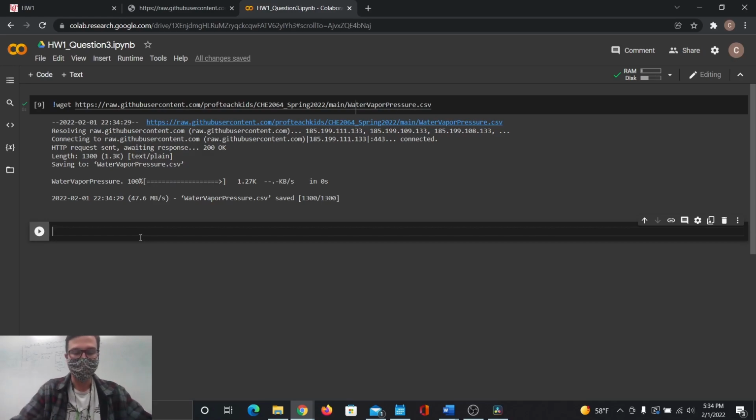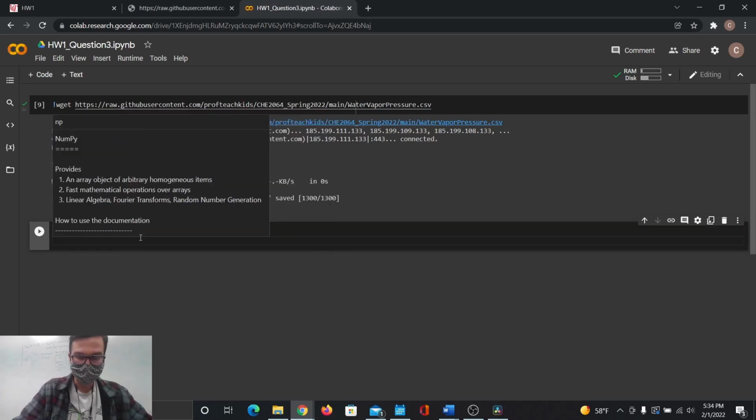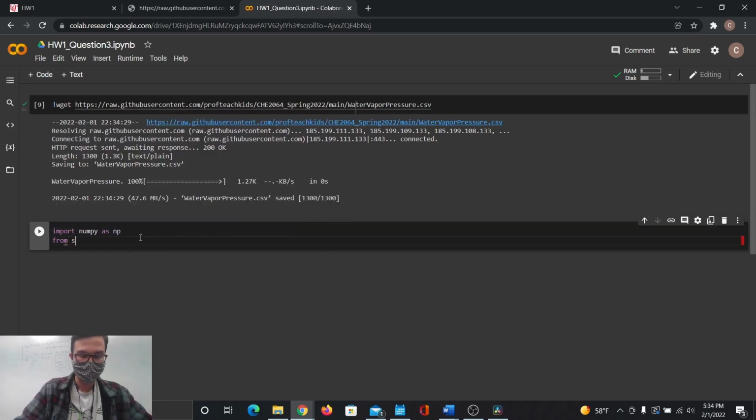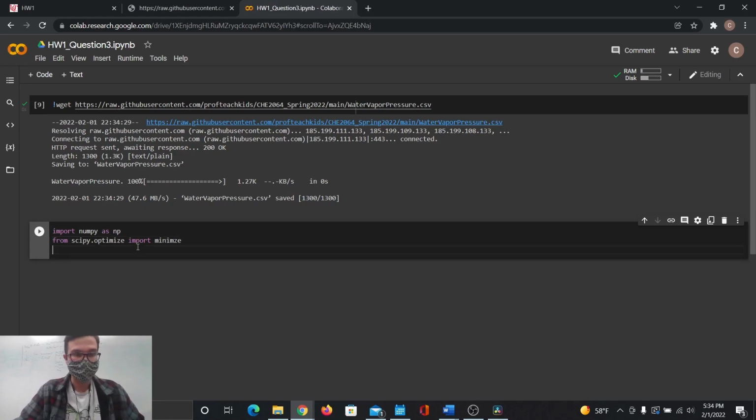and put it into the code so we can reference it later. Now, we're going to import all the necessary libraries and things like that. So from scipy.optimize, import minimize. We also imported numpy as np just for shortness.